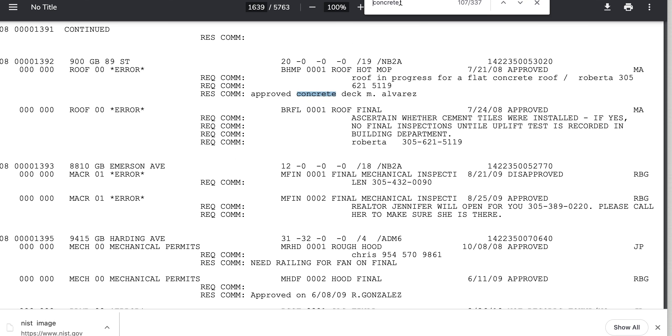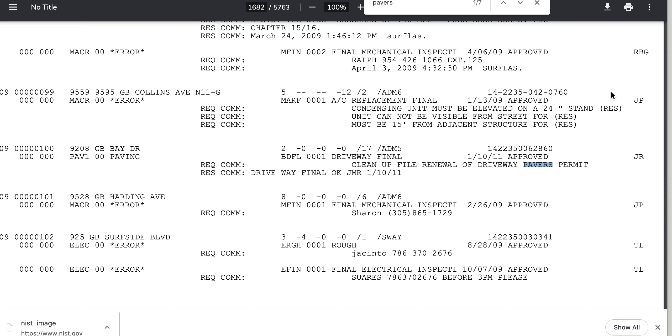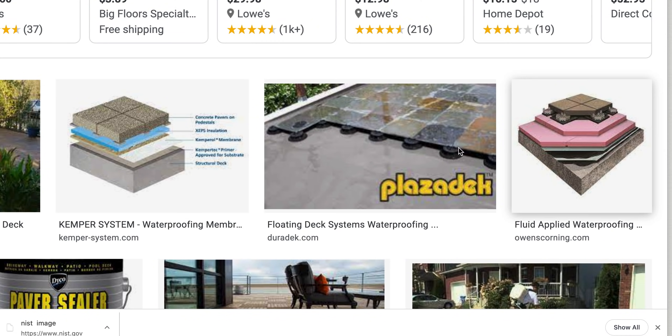You can look up pavers here and you'll find it — pavers are a permitted item. Driveway pavers permit — they permit everything. The numbers just keep going up. They make you pull a permit for pavers. It's still only on 152 results, but there should be more. I went through and I don't think I found this building's paver permit.